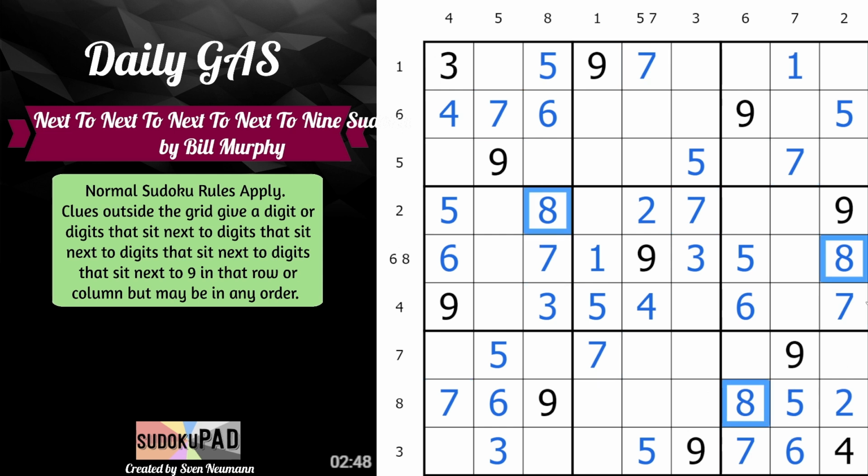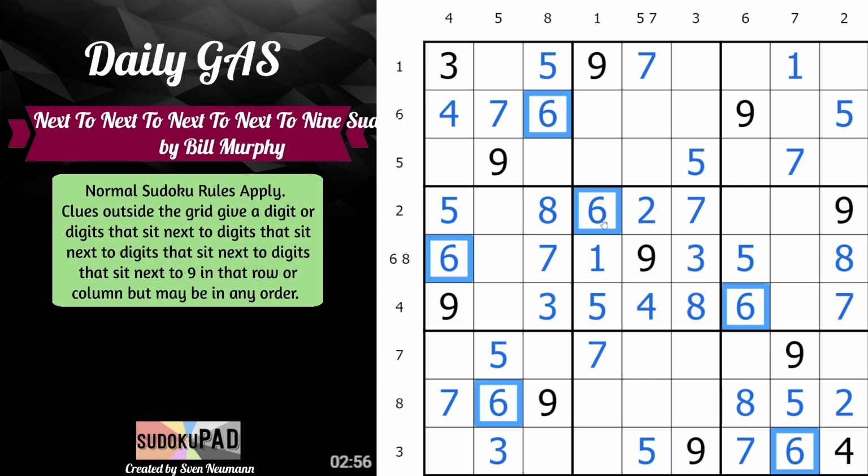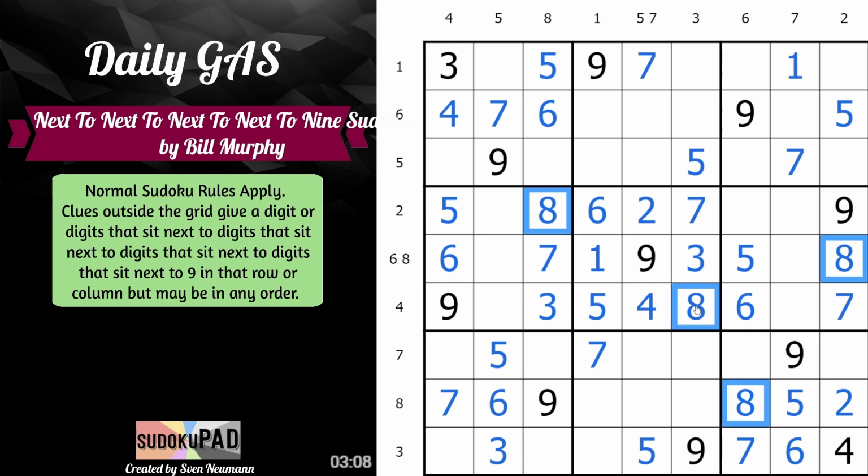8s. Here we just need 8 and 6. 8, 6. Let's double check 6s. See if that's opened anything new up. Not seemingly so. The 1, 3 still can't do anything. So let's go back to 8s. 8 gives us, we get 8 here. We get 8 there. Okay, now a proper X-wing on 8s.